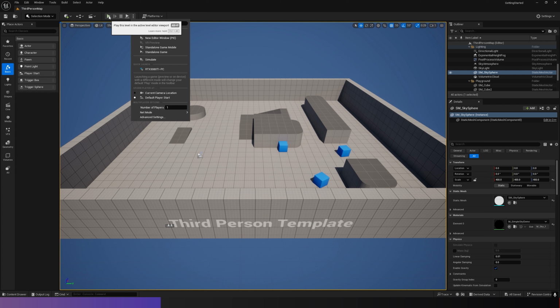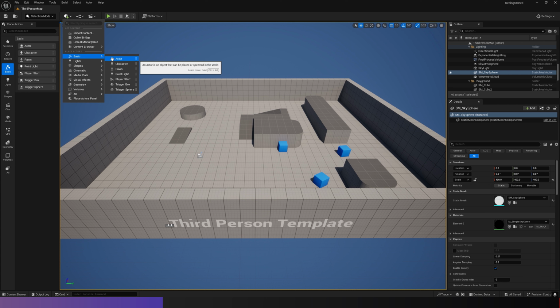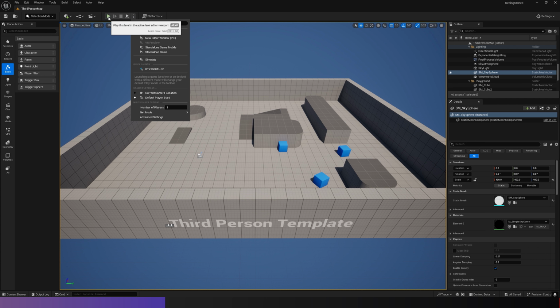So we have play. By the way, any moment that you want to know what the shortcut is, just simply hover your mouse over the tool and it will tell you if it has a shortcut or not. So hovering your mouse over something will give you more information and contextual cues. So you've got your play, which will also turn into your pause, which plays in your editor by default.